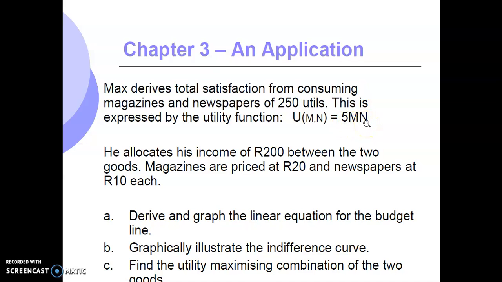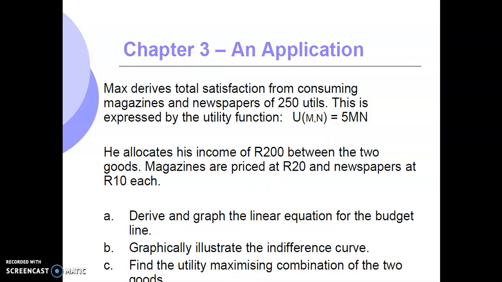So if you needed to graphically illustrate this utility function, which you are going to be asked to do, it is important to note what would be on your x-axis and what would be on your y-axis. When you need to graph a function, coordinates are always given as x and y. So this first variable, M, would represent your x value, the variable on your horizontal axis, and N would represent the variable on your y or vertical axis.